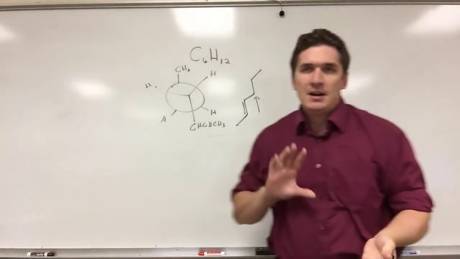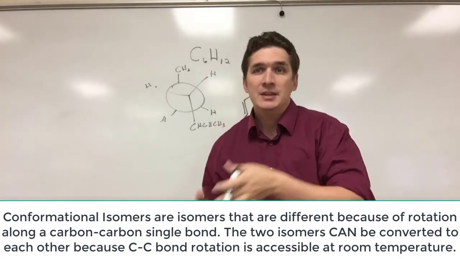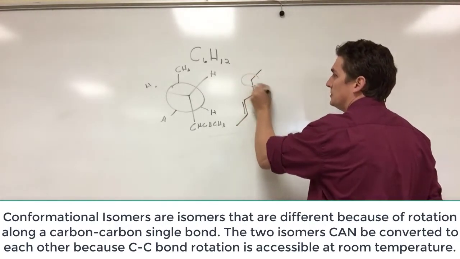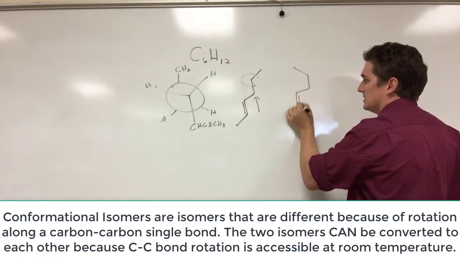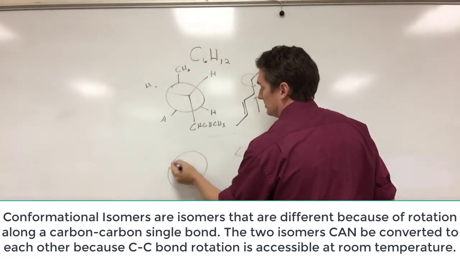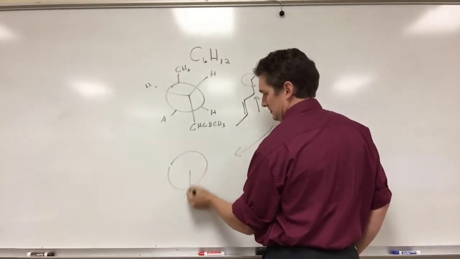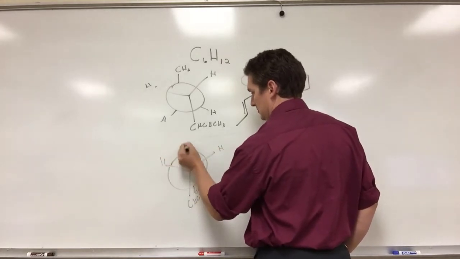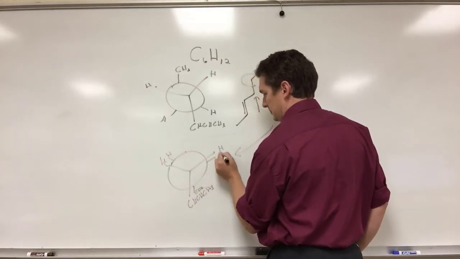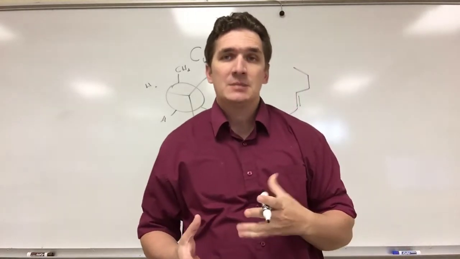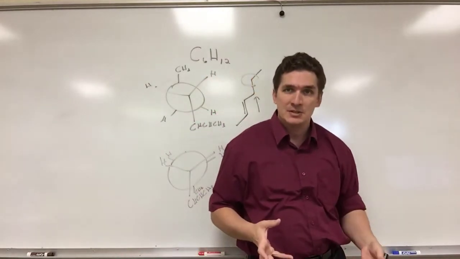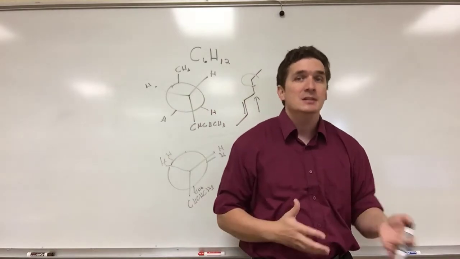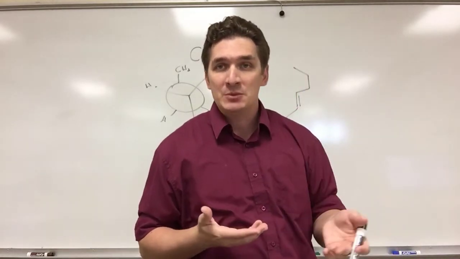CH3. A conformational isomer, so not constitutional, conformational, is one where we change the compound by rotating it. So we rotate along a carbon-carbon single bond. So if we were to rotate that carbon around and produce something that looks like this, it's a Newman projection. Looks like this. So for a conformational isomer, we have to have C-C bond rotation. So this can only happen around carbon-carbon single bonds, no double bonds, no triple bonds. And basically we can only have a single bond. So conformational isomers are isomers that are different spatially, but they're easily interchanged, particularly under room temperature conditions.